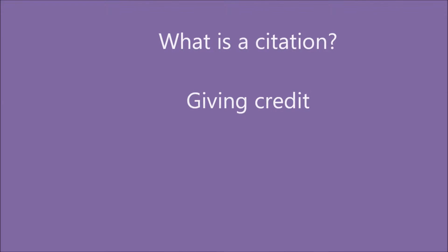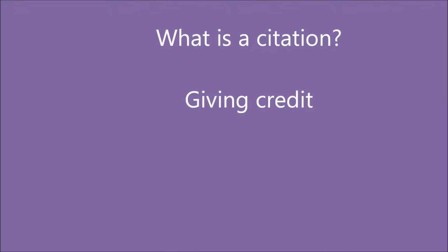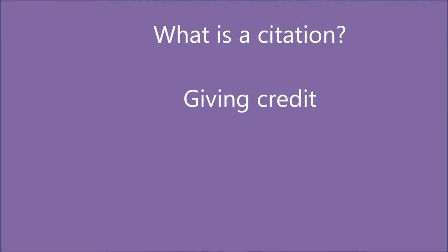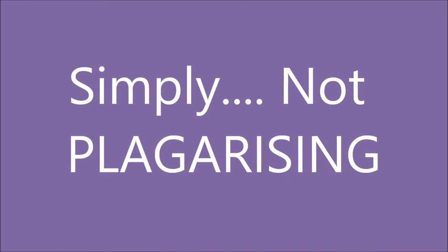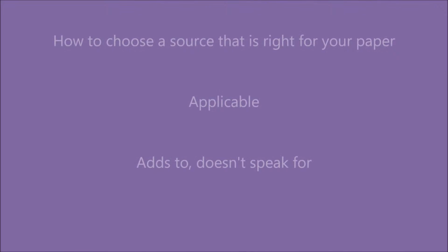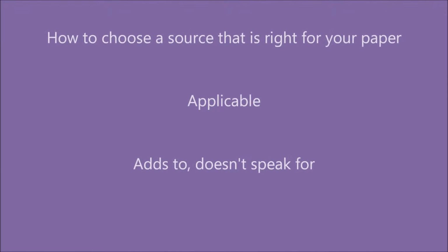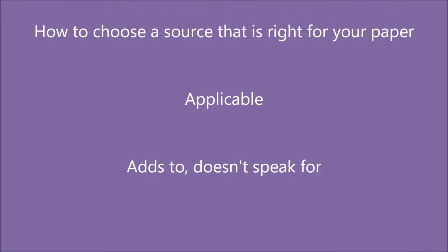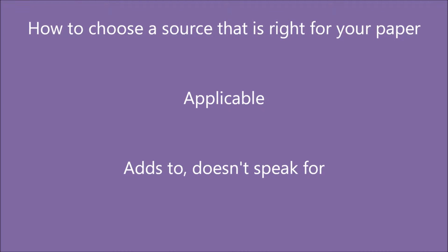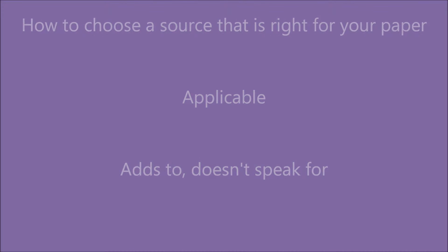A citation shows the person grading or reading your essay that you are not taking someone else's work for your own. We already know that is called plagiarism, which is not tolerated. It's important to know how to choose works that you want to use in your essay. When you are looking to choose a source, you need to make sure that it is going to add to the points you're trying to make. Don't add a source simply to get a higher word count.